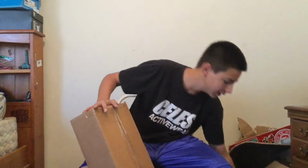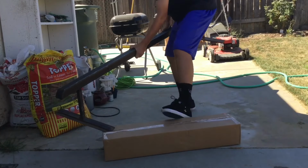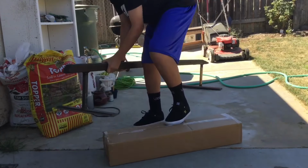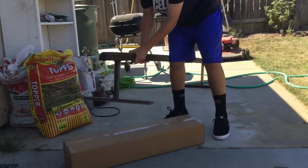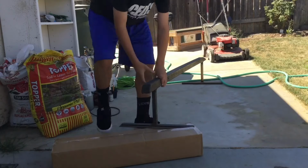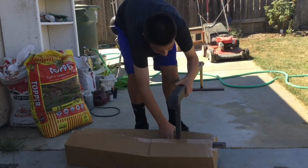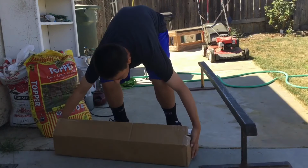Next comment. Jasmine SB said, open your next box with your flat bar. And this is actually really smart. I've never seen anyone do this or comment this, so let's do that right now. Alright, thank you to everyone for your comments.